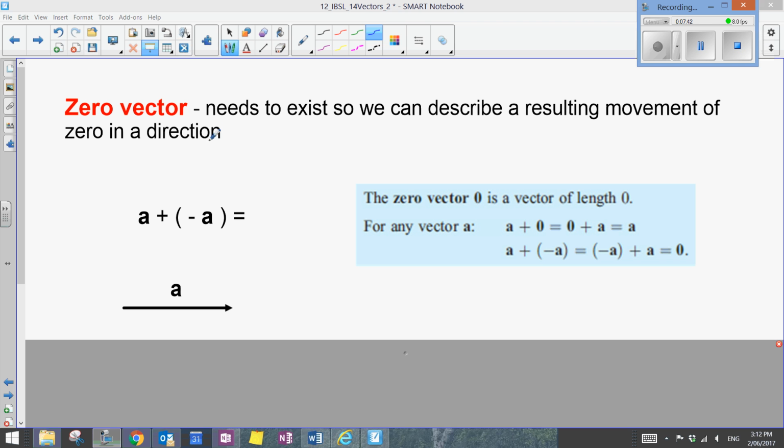We also left you at the end of the last video thinking about whether a 0 vector exists. So if we think about what a 0 vector is actually representing, we need to have some way of describing a resulting movement in an opposite direction. So if you have A plus the exact opposite of A, we have really been displaced nothing, no distance. So you're actually just traveling back, and you would wind up getting 0. All right, so we will have a 0 vector just to describe that situation happening.